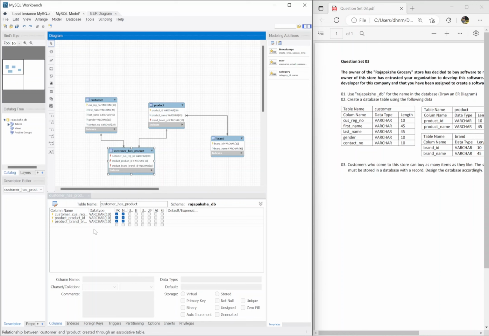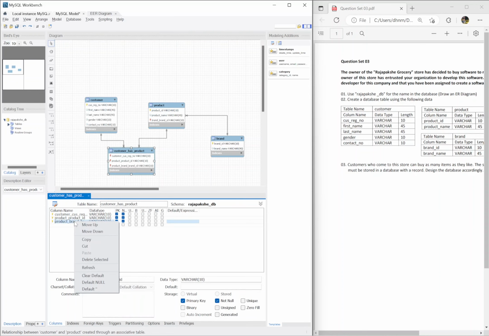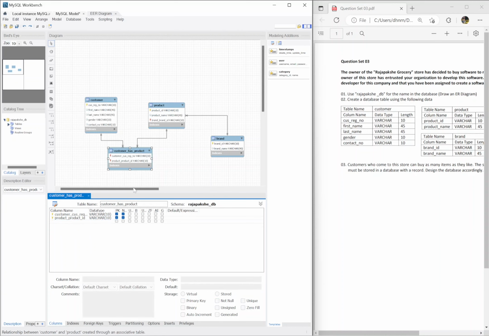First, let's remove this product brand column. And next, let's create the new column, ID column, and set the data type as int, integer, and we have to set that as a primary key, and we only need the previous columns as foreign keys.